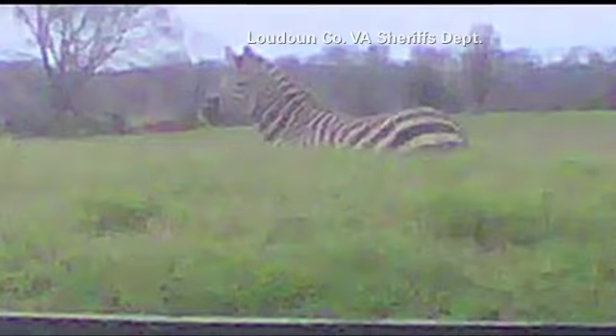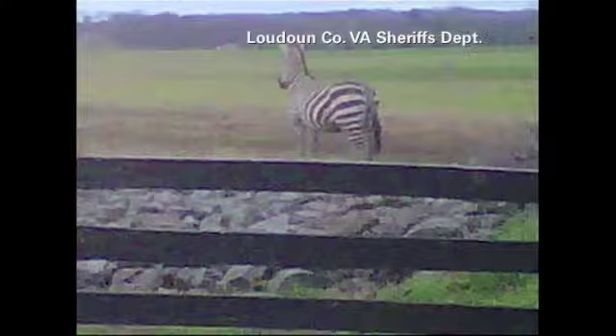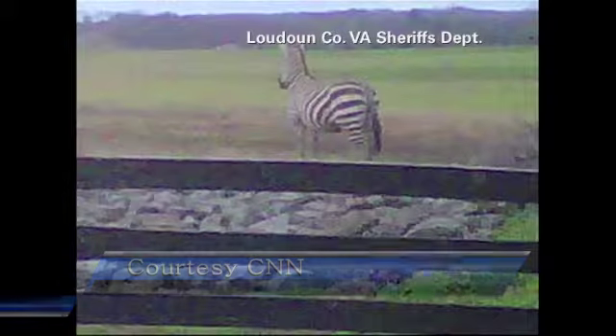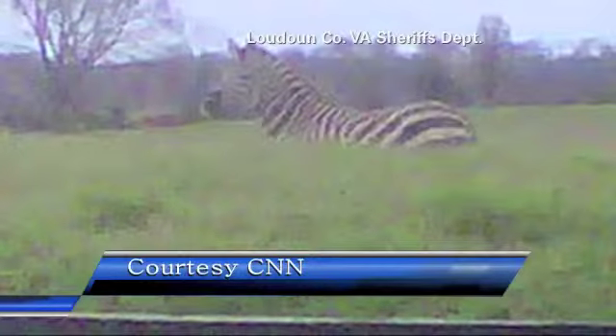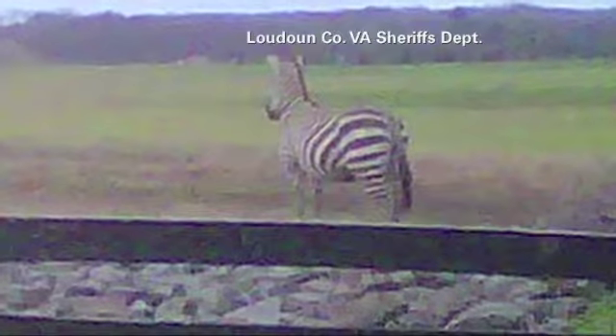Thanks, Taylor. In Kansas, it's not a big deer near the interstate, but for Virginians on Monday, zebras were spotted sauntering alongside a highway. A couple of zebras got loose from a Lesburn Animal Park in Loudoun County, Virginia, after a maintenance man left their gate open. The zebras toured the town for about three hours before the park's vet was able to tranquilize the animals. The zebras were not harmed and are now safely back at home behind closed gates.